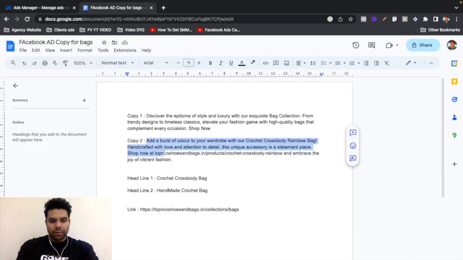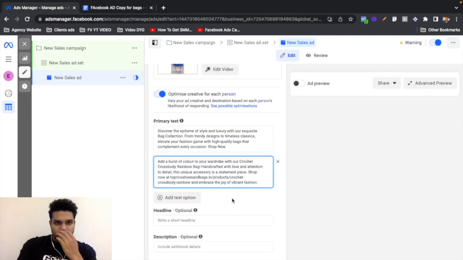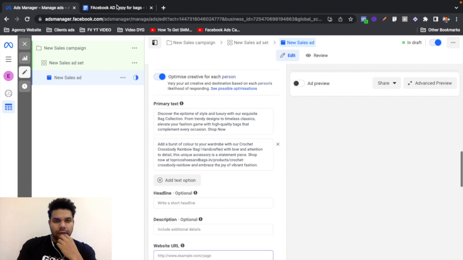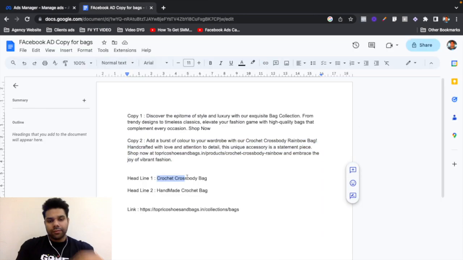Second ad copy. You can put the link over here also, but it's really not necessary. You can just remove it. This is the headline.